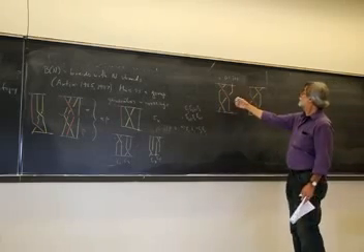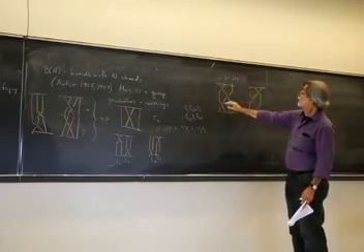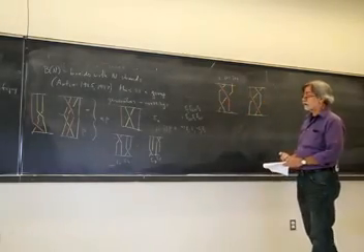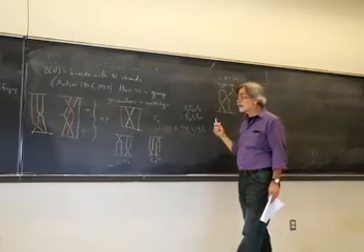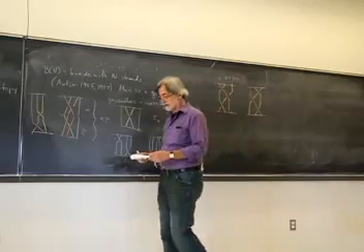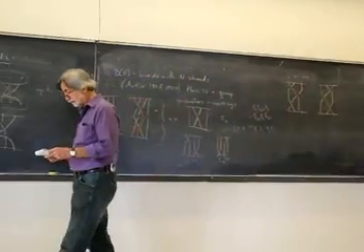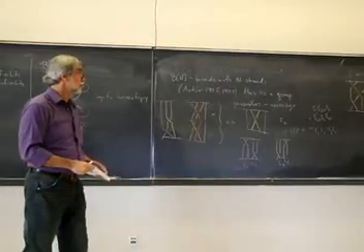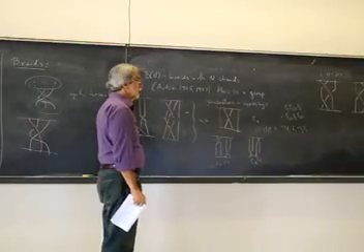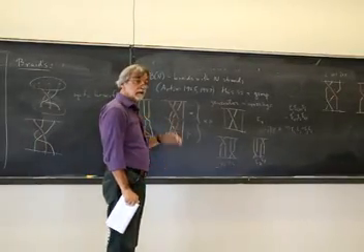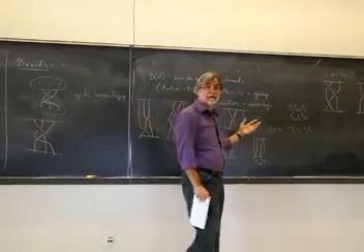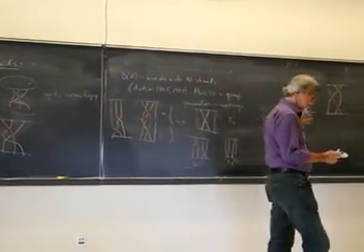Because, look, I've just taken this, moved it over here, and this thing I've moved across here. So the presentation of this group is all the Ti's with those two conditions. You can put them together into one, but it doesn't matter. So that's the group. One can study two things about braids. You can study the braids as geometric objects, and there are lots of interesting questions about them. Or you can study them as a group. Those of you who took geometric group theory know about that. B4 is very interesting. So there's a lot of theory of braids.